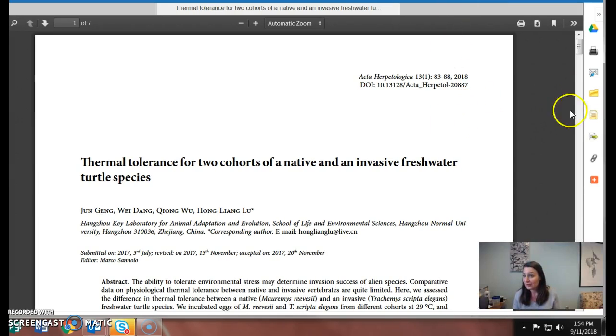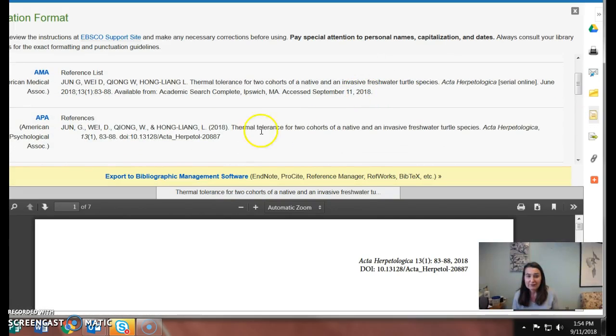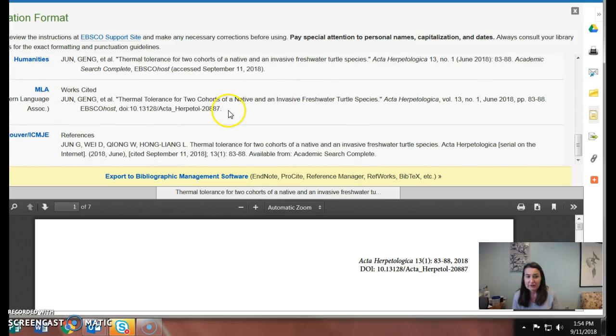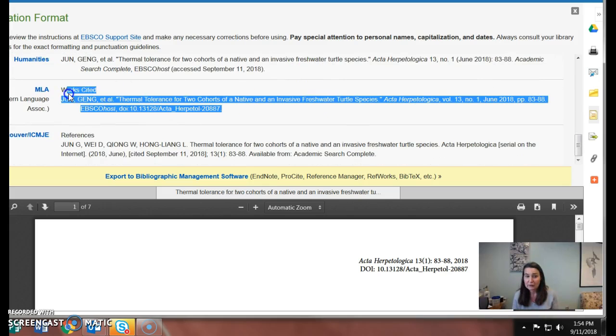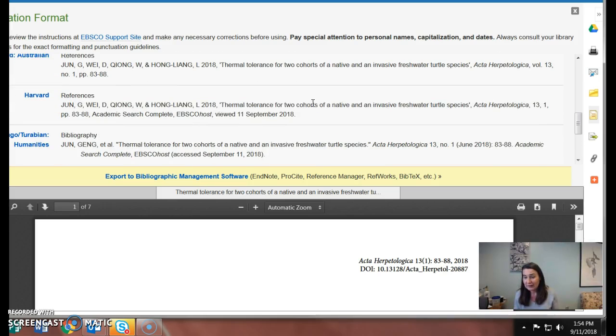But like the other database, and like most of our databases, they have tools. If you want this article, you can print it or email it to yourself. If you need help citing it, that tool's right there. For a science class, you'd use APA. For most of our other classes in humanities or writing, you would use MLA. When I do research, I tend to have my research database open on one screen and my Word document open in another window, and if I find an article I like, I just copy and paste that citation. So it's there waiting for me. I don't have to worry about it.